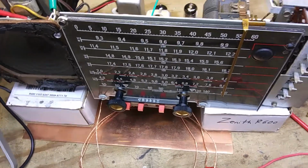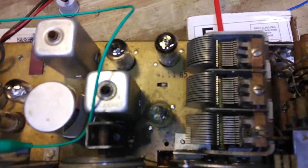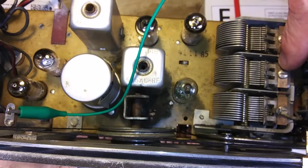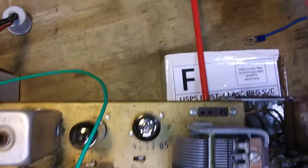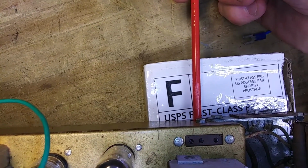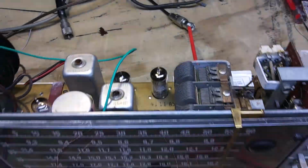Okay, now I'm going to move on to the RF alignment. And the first thing it says to align is A5, A6, and A7. This screw is A5, A6, and A7. And it also says to adjust A8. And A8 is a little screw right inside here. I got a little plastic tool there. It actually has a metal blade on the end of it that's just perfect for adjusting that. That's also known as a padder.